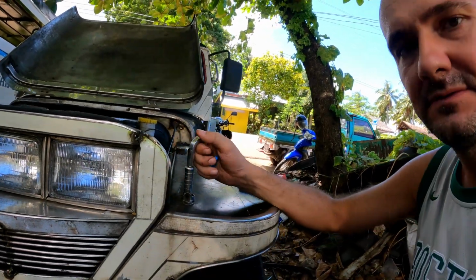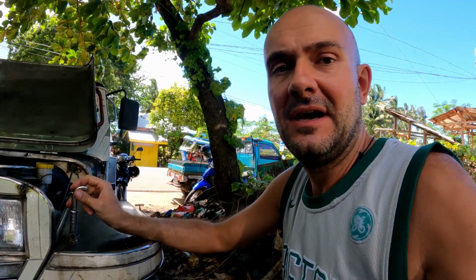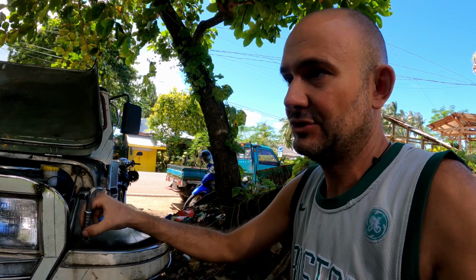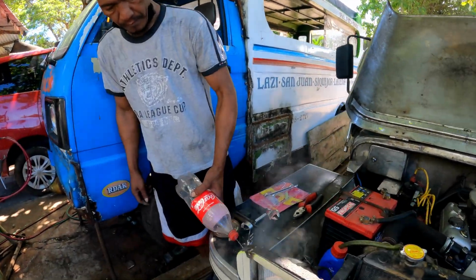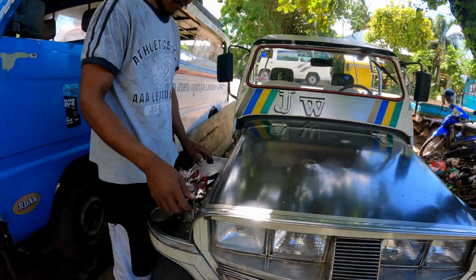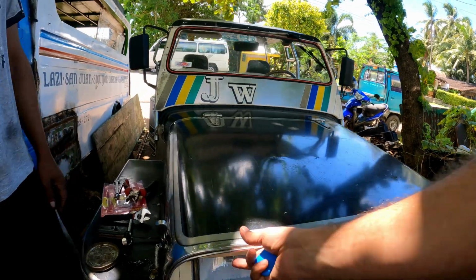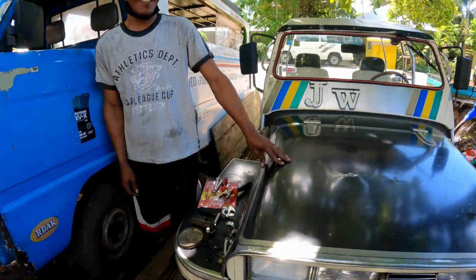So the story is that I cannot find the same bracket like this. So I bought a different one, and now Julito is making one from two. But they should work, the spring is strong. Good, huh?